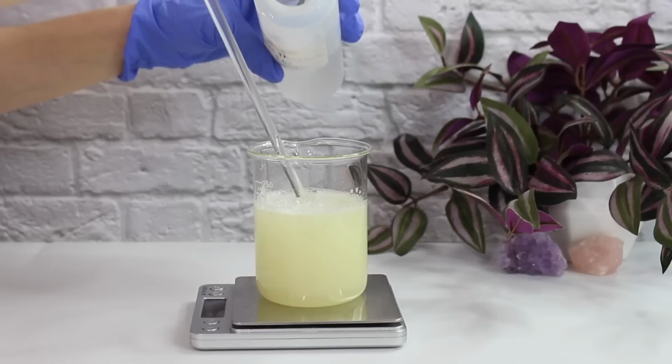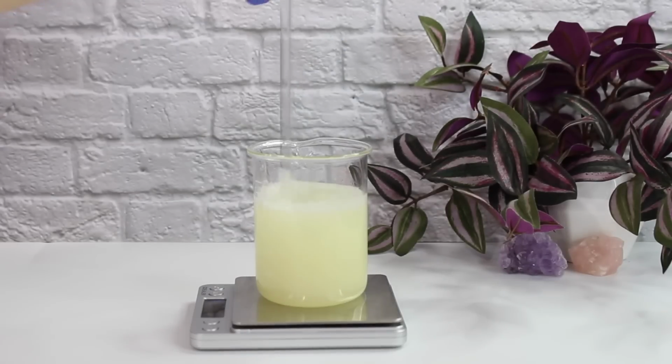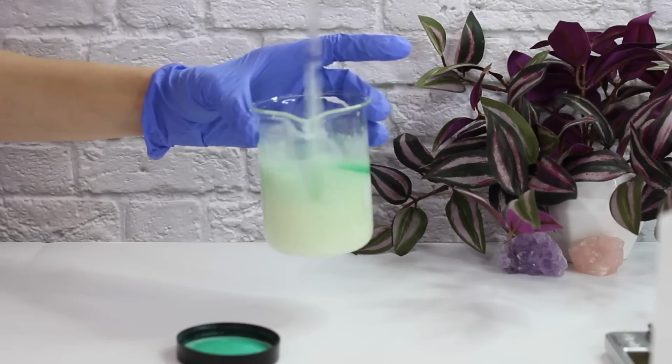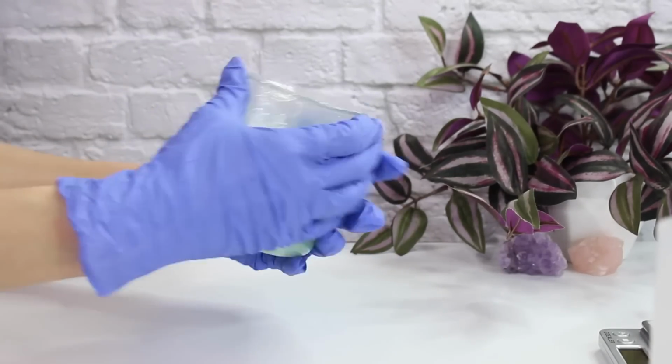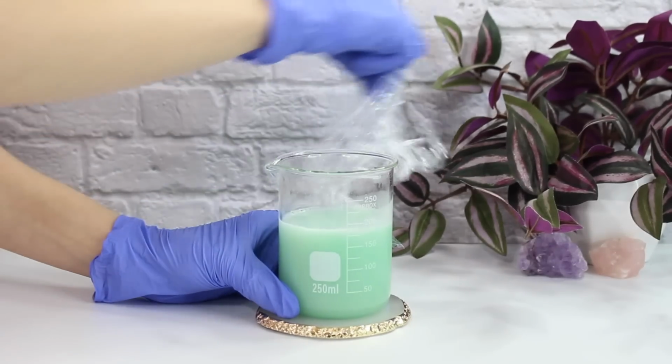And then after that, we can add in our Crothix, which I did 2% in this formula, so it is thicker than the last one. And then I added in my mica powder. And you don't have to worry about the mica powder settling out of this formulation, since the solubilizer helps keep the mica powder suspended throughout the formula.